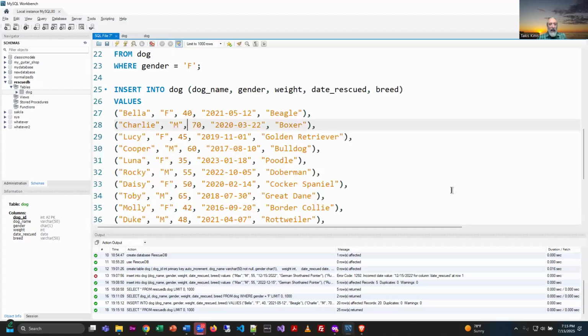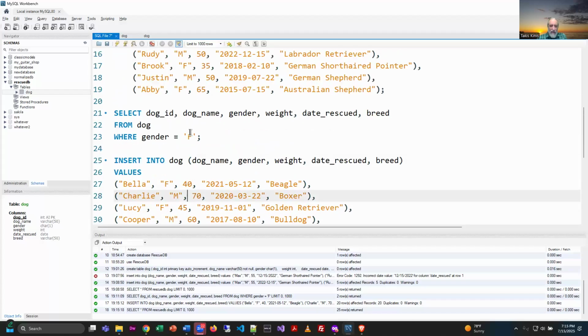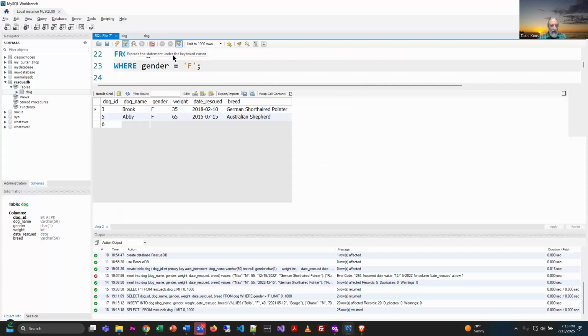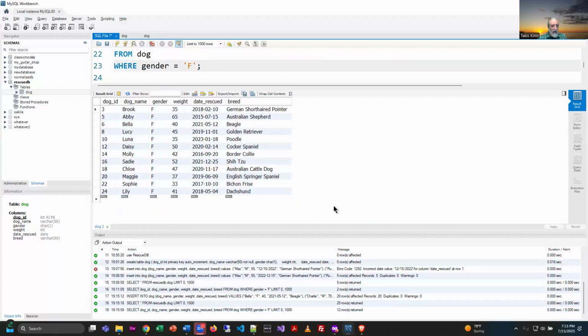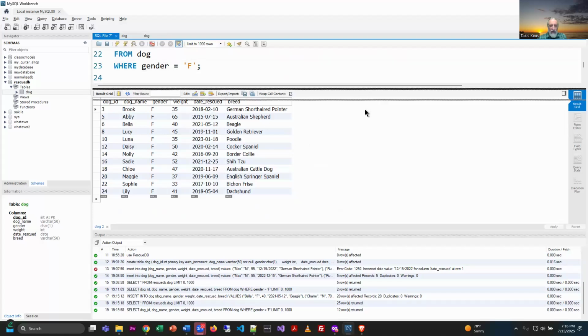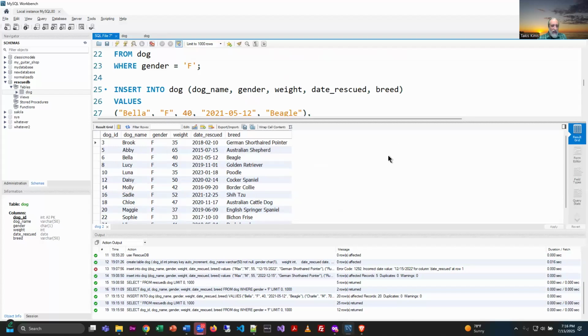All right, so now that I have that, let's take that same query we have up here and run it again, and then take a look at the output. How many females did it find? Well, it found 12 of them if you count this, right?